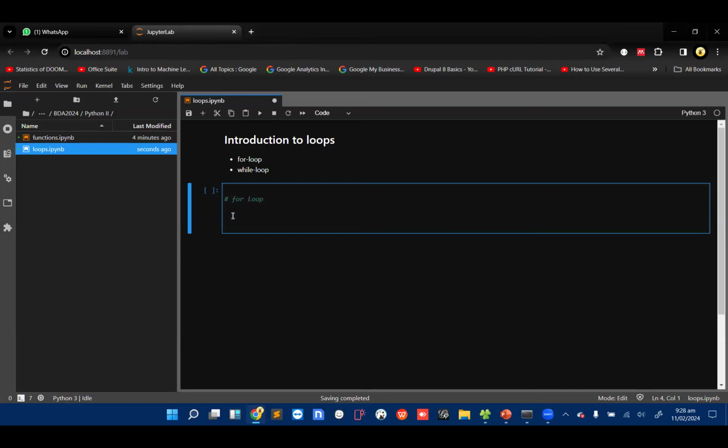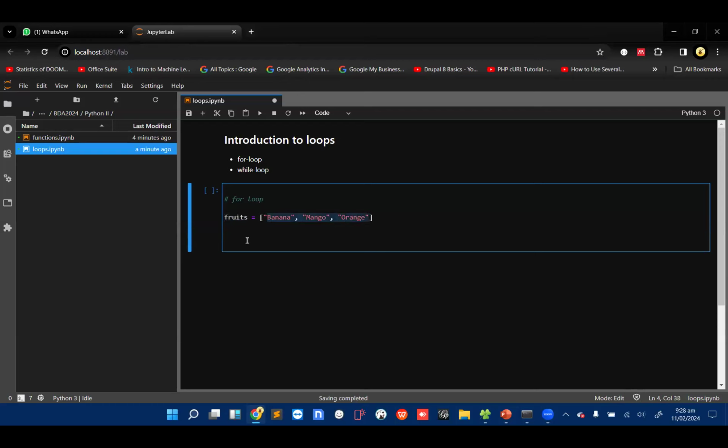Imagine you have a list of items called fruits. Okay. So remember yesterday we said this is a list. So we have banana. Let's put mango here. And let's put orange here. Now you want to display each one of them on the screen. How do you do it? Now there is a way we can use the for loop to do that. Now you can see that over here, I use the plural term because we have several fruits in here.